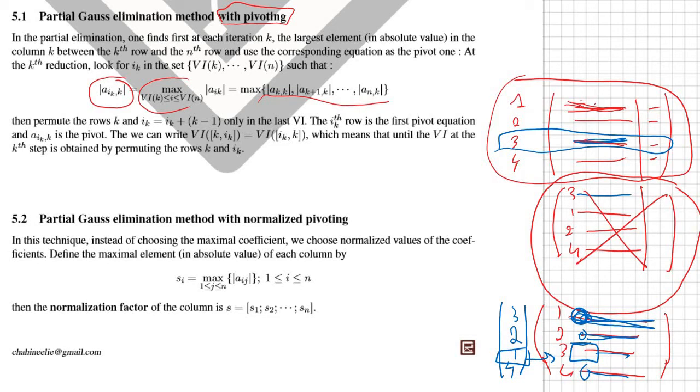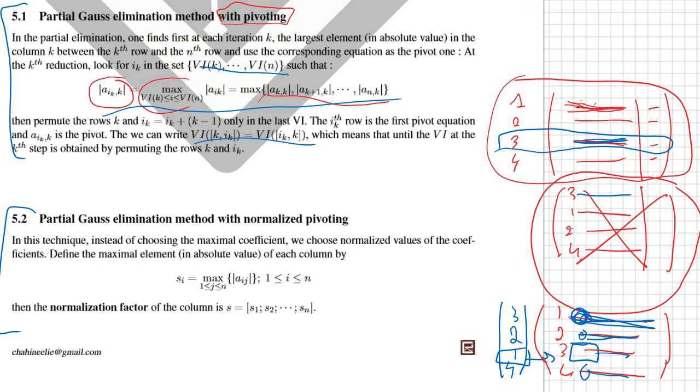Don't worry about the notations you are seeing here, like VI and so on, because these are only notations. What I need you to understand is the technique that you will discover right now with me in the example. The difference between the first method and the second method is only how to choose the pivot. In the first one, I choose the pivot as the largest element among all the candidates to be pivots. In the second one, the pivot equation is the one that gives me the highest ratio of the candidate pivot divided by the largest element on its row.